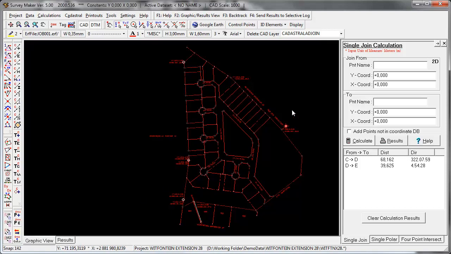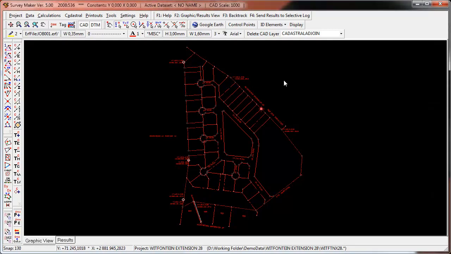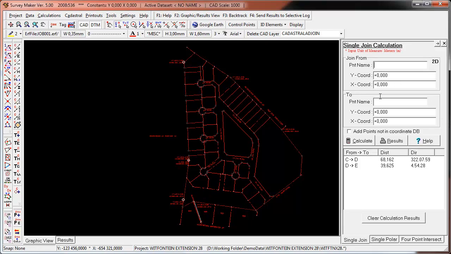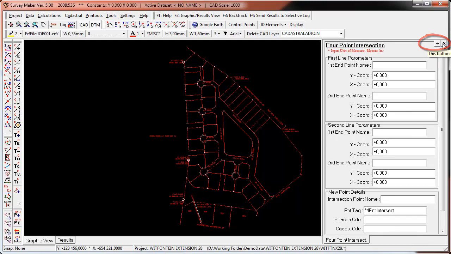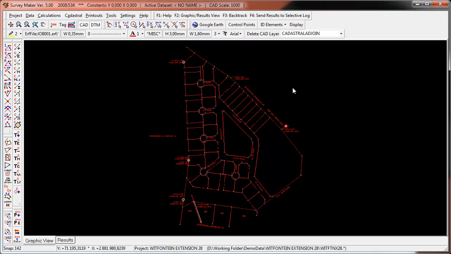Back to the graphics screen, I can now also hide this calculation pad by clicking on the arrow pointing right, and it will hide the calculation pad without closing the functions I was busy with. To recall it, you just touch the right hand side of the screen with the mouse and it recalls the calculation pad, and you can continue calculating. To close the calculation pad, the cross at the bottom will close each single function, and you just keep on pressing it until all of the functions are closed and the calculation pad will then be hidden.